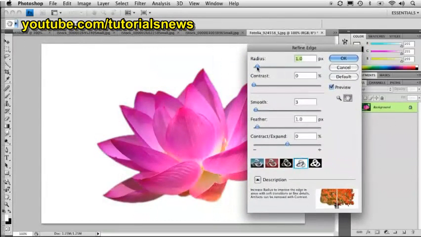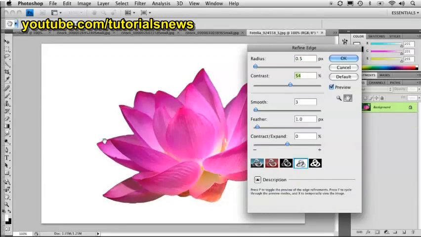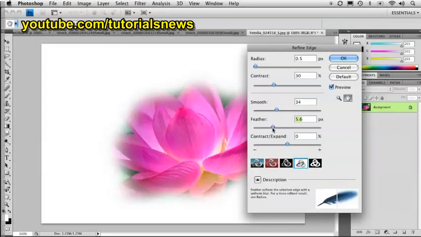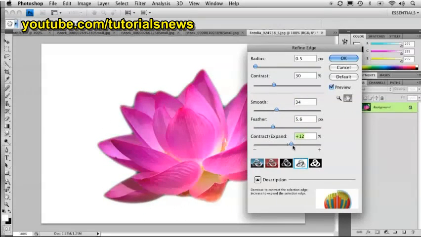As far as the radius of the selection goes, if I increase this, you'll see the radius of the selection is decreased or increased based on the currently active selection. I can increase the contrast to make those edges a lot sharper. If I want, I can smooth out the selection. If I've generated a selection on an object that has a lot of jagged edges, I can certainly increase the smoothness here. And for every setting here, as I drag my mouse over, it shows an example of what's happening for each one. By feathering the selection, I can certainly make those edges considerably softer, as you can see right there. I can contract and expand the selection based on the currently active one.